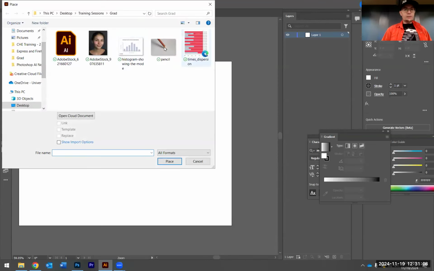And this is my reference image. This is what I'm going to be drawing from. Right here, there's an eyeball that turns it off and on. And there's a blank space. If I click in that blank space, that will lock that layer. I can no longer move this. It's stuck. Why do you suppose I did that?